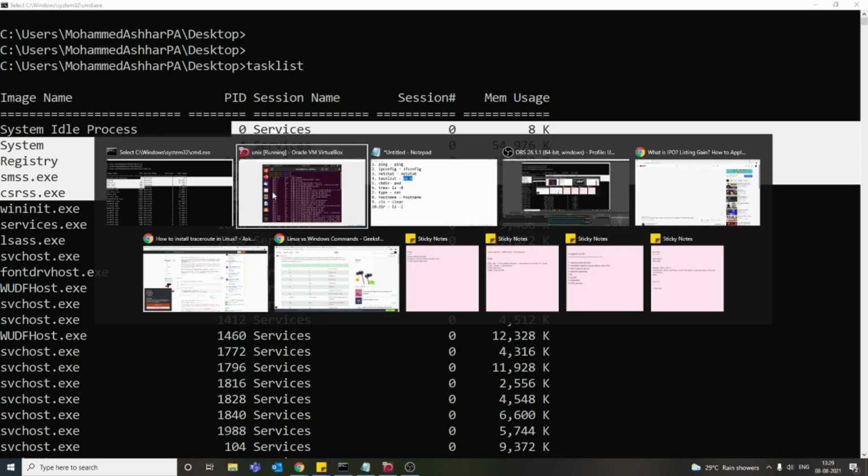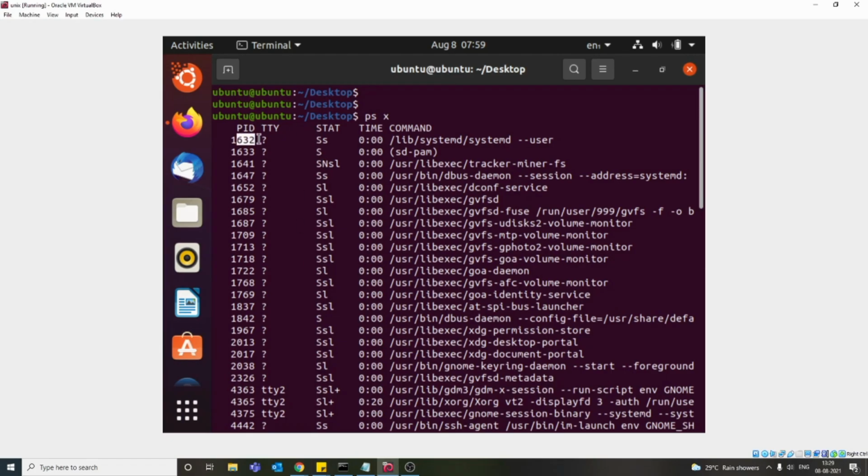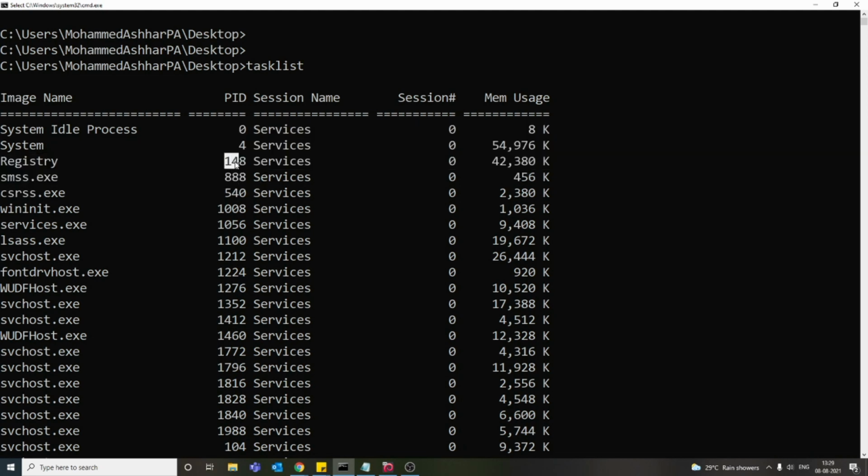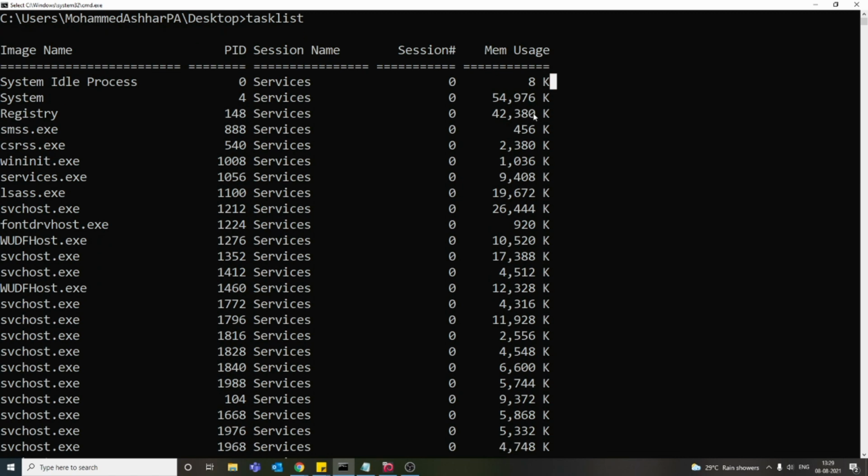Both outputs have a process ID, which is very important when it comes to processes. Imagine your laptop got hung and you know one particular process is causing that, you can take the process ID from here and kill that process. And here you can see the memory usage as well, how much memory each process is taking from our system.